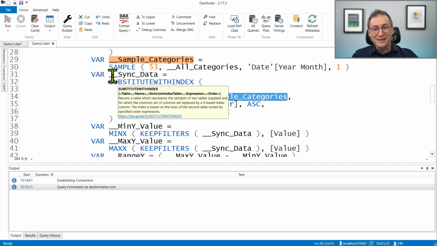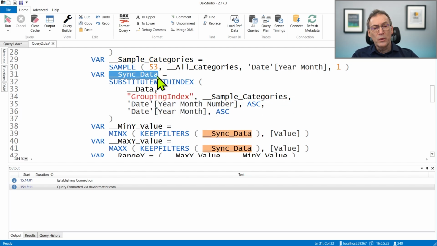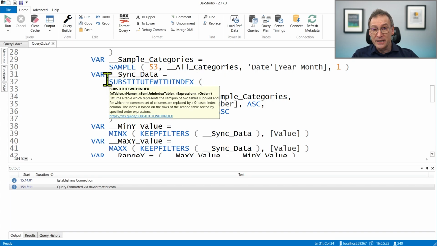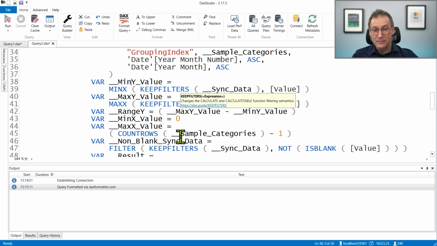So at the end, in sync data, we will no longer have the year, month and the year, month, number, but each pair of year, month and year, month, number will be replaced by a number 1, 2, 3, 4, an index in sample categories. Therefore, sync data will no longer contain the date, it contains just an index and the value.